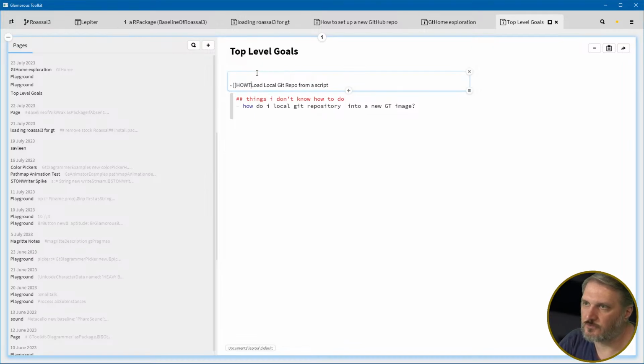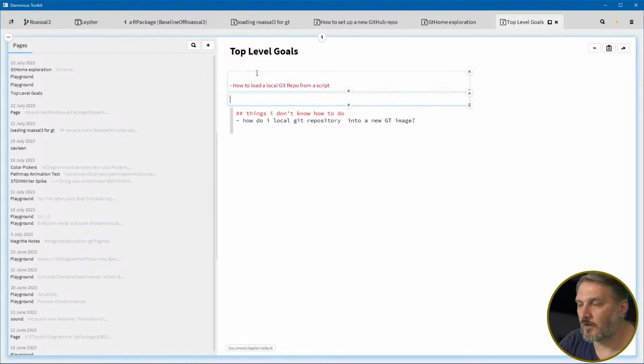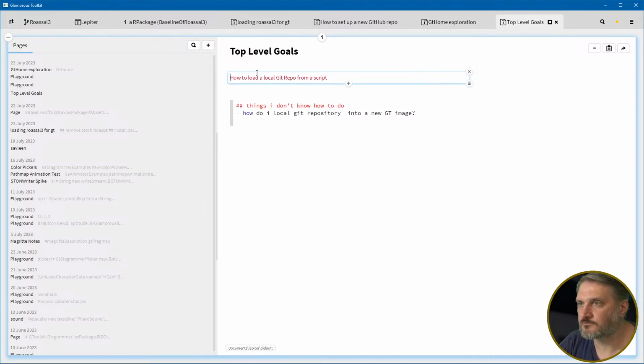I'll say how to load local git repo from a script. Okay, local git repo from a script. That's step one.